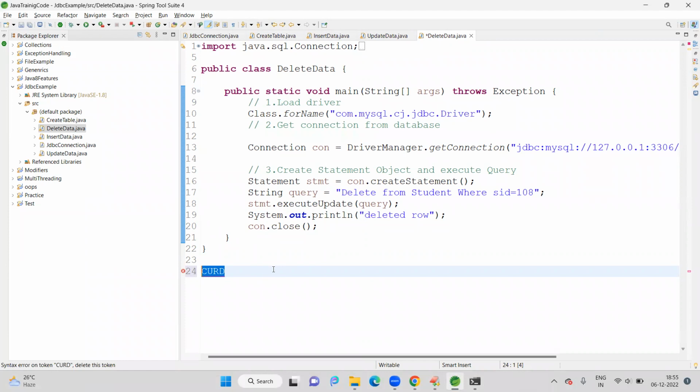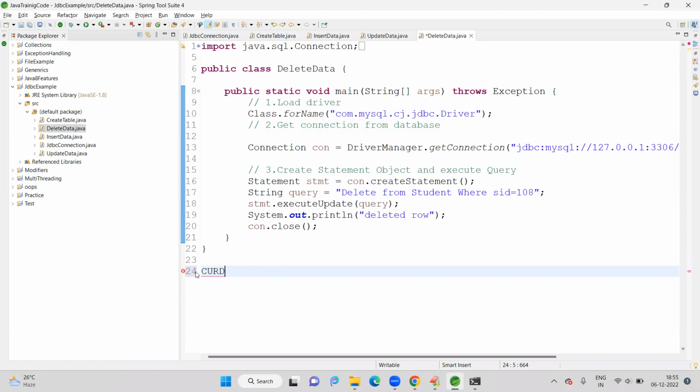Whenever you go for an interview, they'll ask this kind of questions: how to create a table, how to update a row or rows, how to retrieve data, how to delete a row or rows.